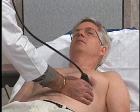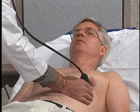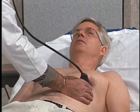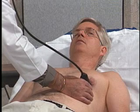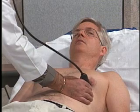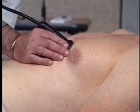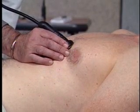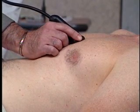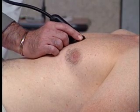I can hear your first heart sound, and I can hear the second heart sound. The first heart sound should have a louder quality in this apical position. I'm just interested in listening to the first and second heart sounds. I'm now going to gradually move my stethoscope up towards the aortic area, trying to time and to see how closely the first and second heart sounds are together or how different they are.